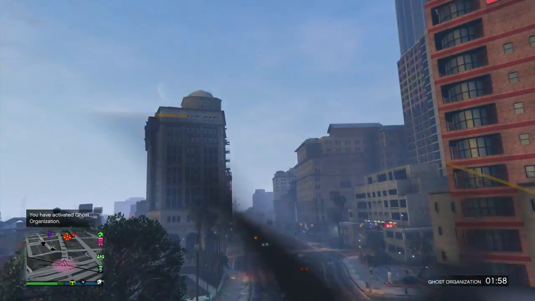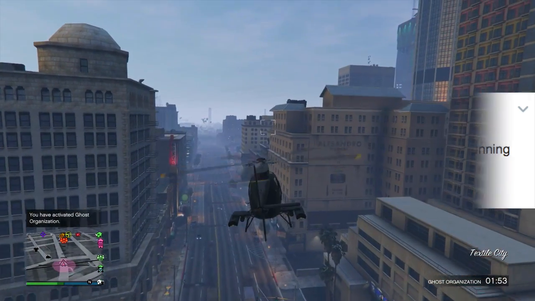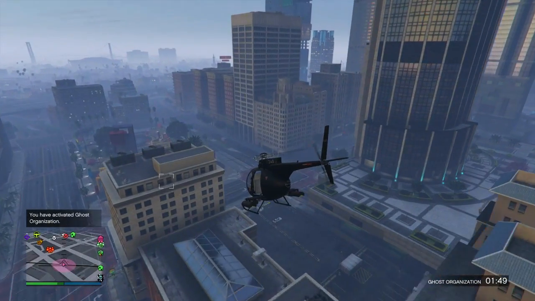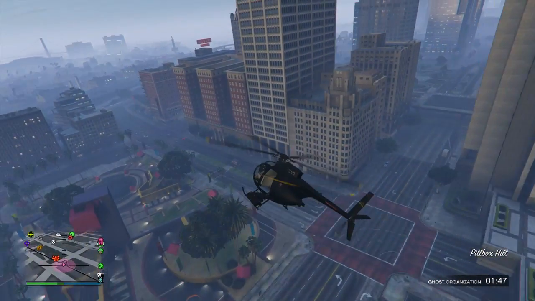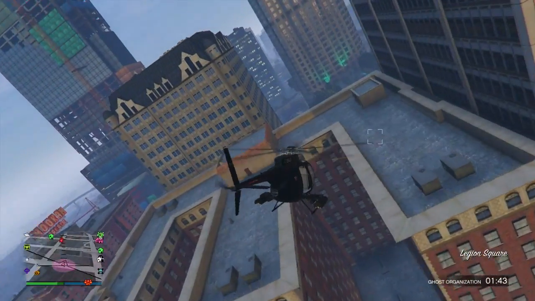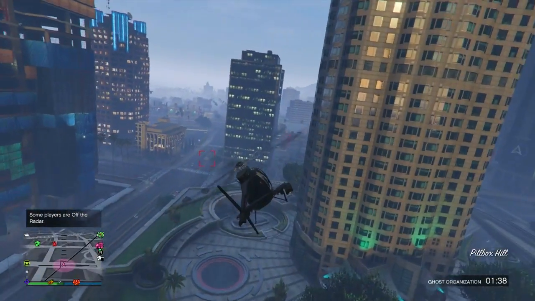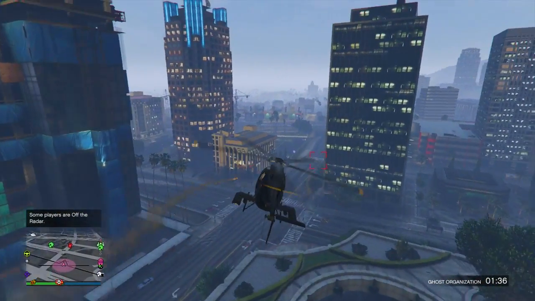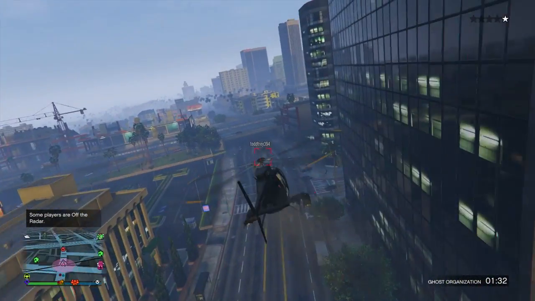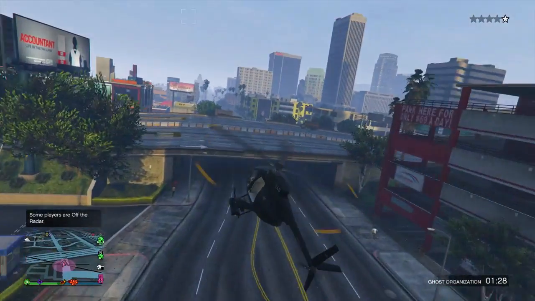Up next, we have a question from Trevor, who says, do you think that the cargo plane will be coming with the Gunrunning DLC? In a way, yes, it will, because there's going to be a weaponized vehicle mission featuring the rocket bike that's going to have us jumping out of the airplane. But as far as the cargo plane coming into the game, being able to buy it, no, I don't think it's going to be added into free mode. We've seen Rockstar do this all the time, even with the import-export special vehicle missions where they had vehicles that aren't available in free mode but are available in the mission. So I think that's going to be the case. We won't see it in free mode, but we will get it in the missions.